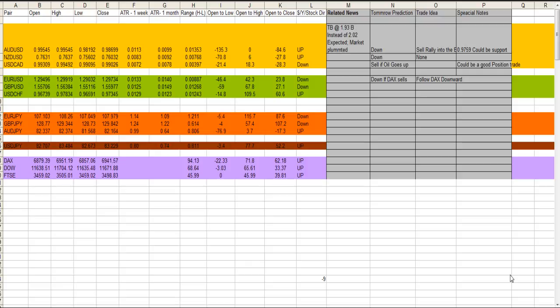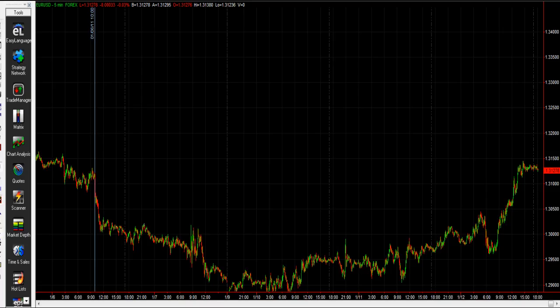Let's go through the trades which took place today based on yesterday's preview. I had mentioned that I'd like to sell into the rally of the Australian dollar after European open. I'd want to sell the USD CAD pair when oil starts moving up. And I'd want to sell the Euro USD when DAX starts selling. So let's see how one would have traded these three events based on our analysis.